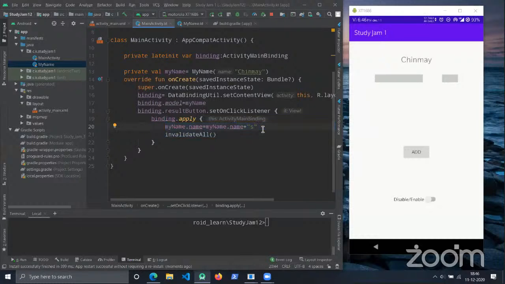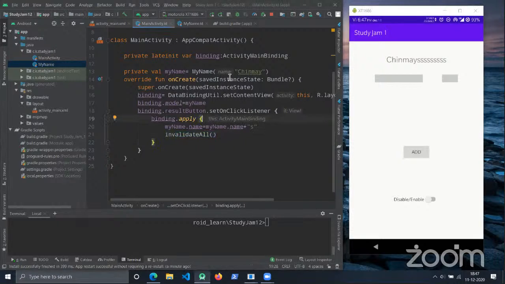We are just changing the value of the variable again. That is what I want to stress. And then we are invalidating. I press add, there's an s added. I have not set it anywhere. So if I keep on pressing add, it keeps on adding s.